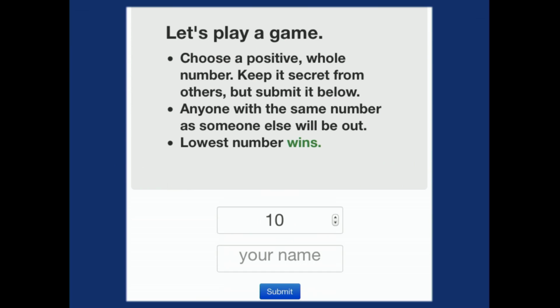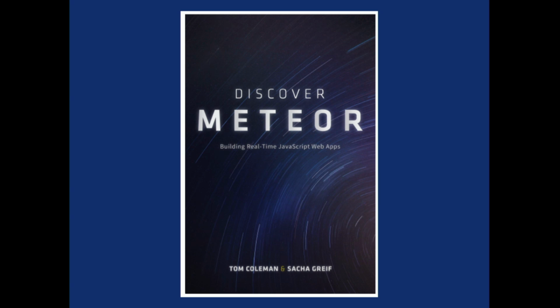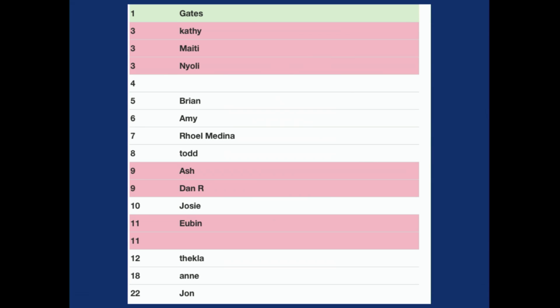So my first attempt at this was to automate a game that I tried playing with students that did not go over well just because it was really hard. It took a long time to manage all the little bits of paper, handing them out to students, collecting them, and organizing them. So this became my first Meteor project, to play this game automated. And so I picked up Discover Meteor. Obviously, it's amazing. It helped me make this happen along with some great people in the Meteor community. And ultimately, I was able to play this multiple times within a single class period. It worked extremely well, and the kids had a great time.